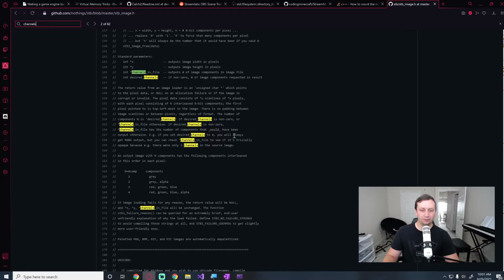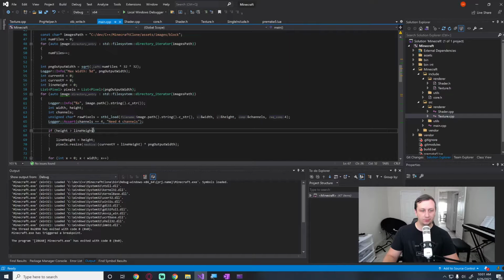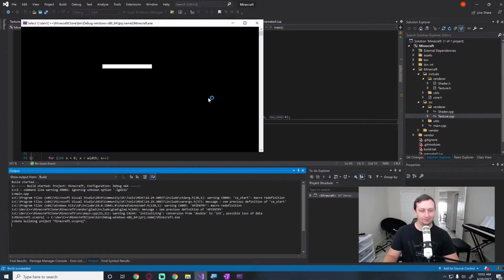Okay, so if we set it to 4, we should always get RGBA output. So it's still going to output 3, but it shouldn't matter anyway. So I should be able to just remove this, and we should be good, hopefully.